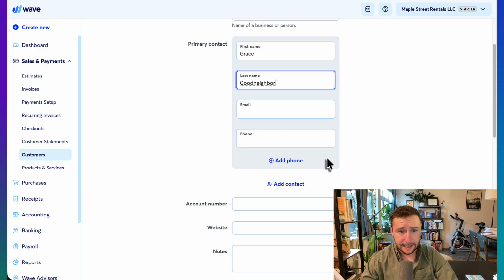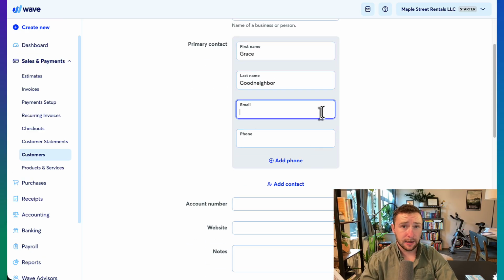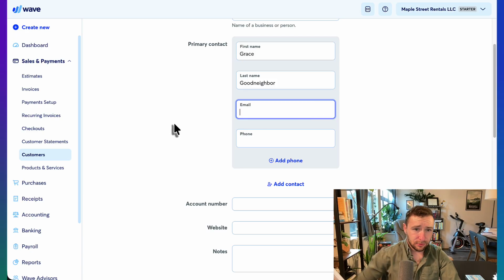And if you wanted to add a phone number, email as well, I highly recommend adding an email if you're intending on sending out invoices, as this is going to be the email that will auto-populate should you want to easily add a customer to an invoice. So we'll just, for now, put Grace at goodneighbor.co.